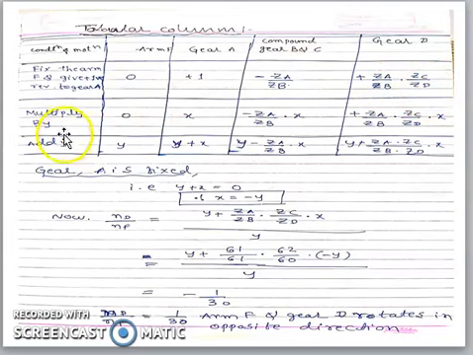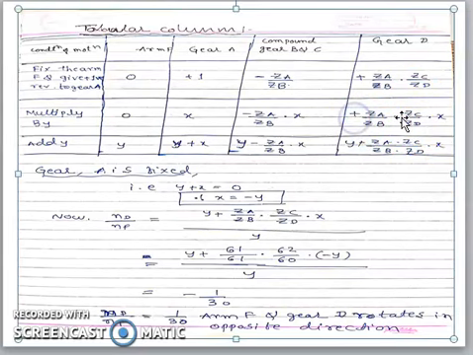Next simple step, multiply by X. So 0 into X is 0, and 1 into X, just write 1. Now X into this value, so write minus ZA by ZB into X. Similarly here also multiply by X, minus ZC by ZD into X. Why? Because here it is minus, here also minus, and minus minus becomes plus. A by B is negative, similarly C by D is also negative, so minus minus becomes plus.